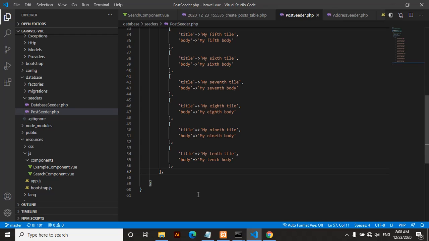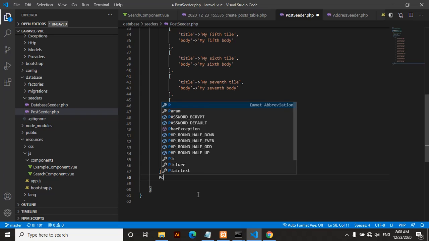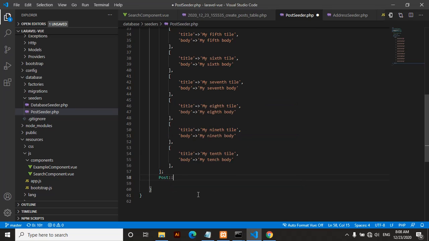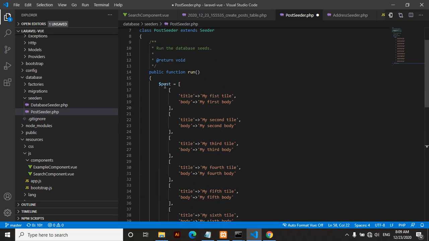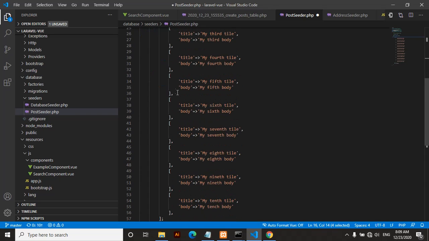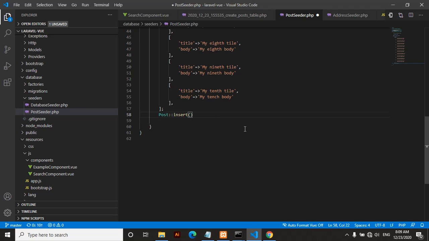our array is created, we need to insert this into the database. So what I use, Post::insert, and what's the name of our array is $posts.